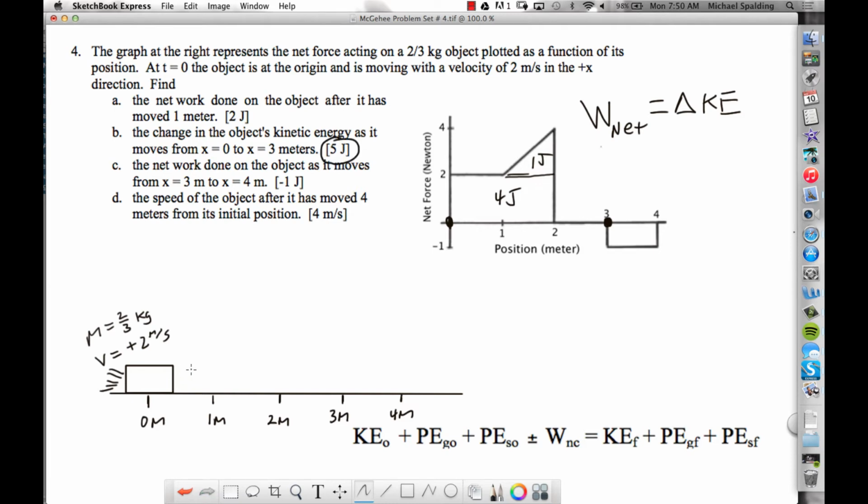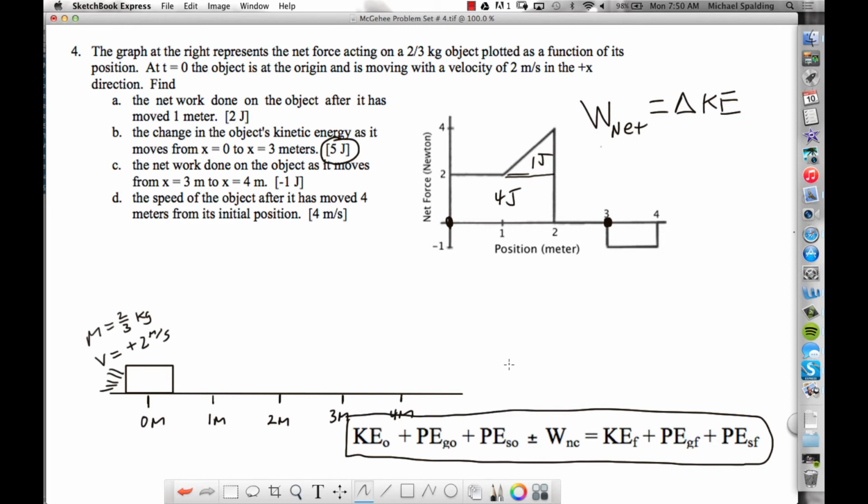That's the answer. Oh, and another way you could have done this, you could have used this master equation right here. You could have figured out what the change of kinetic was. This problem does not involve any potential energies, right? No potential of gravity, no potential of spring. It's not going up a hill, so there's no potential of gravity. There's no spring, so the potentials all go away. So if you take this big master equation and rearrange it, what you'll get is the work done equals kinetic final minus kinetic initial, which is the change of kinetic. Right? So it's the area.